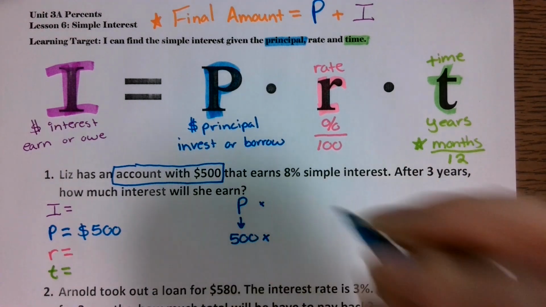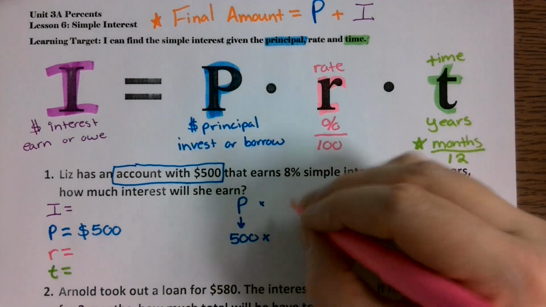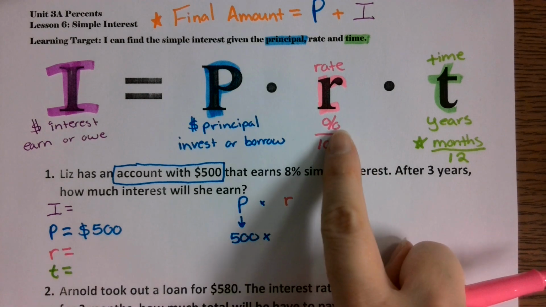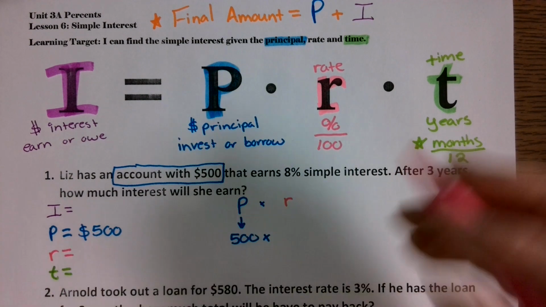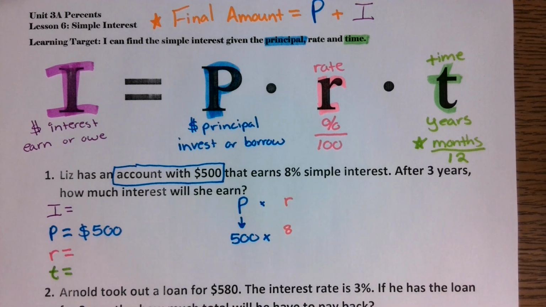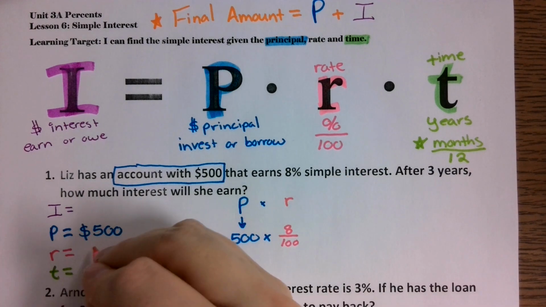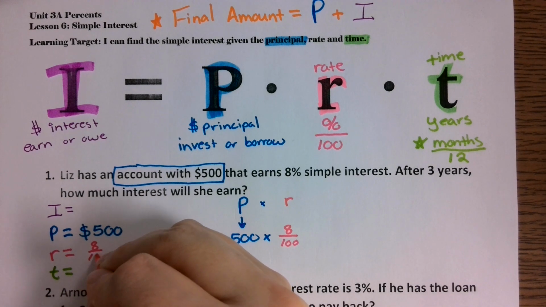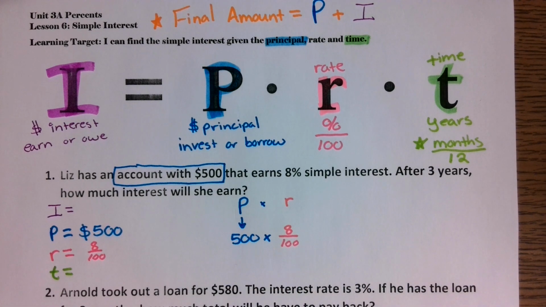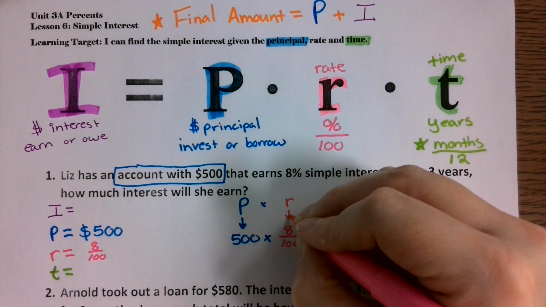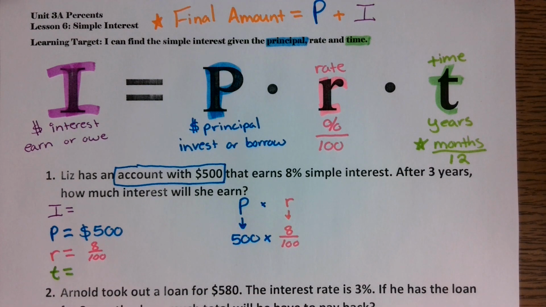Then we're going to multiply that by the rate. What's my rate? What's my percentage? 8%. So am I just going to say I'm going to multiply by 8? No, you have to add your percent. Okay. Or what else did I say? You had to put it over 100. You got to put 8 over 100. So R is not just 8, it's 8 over 100. It's 8 over 100, or 8 divided by 100. That's what the rate is. That represents 8%. 8 over 100 is the same thing as 8%.